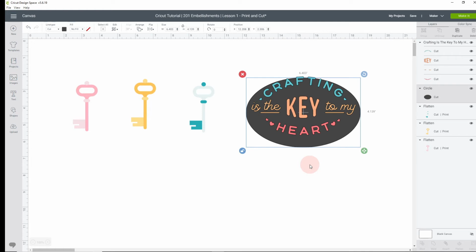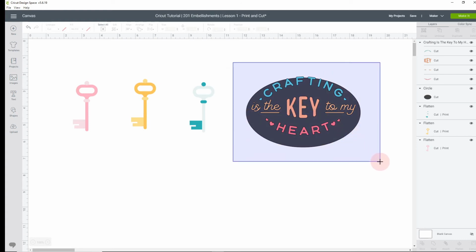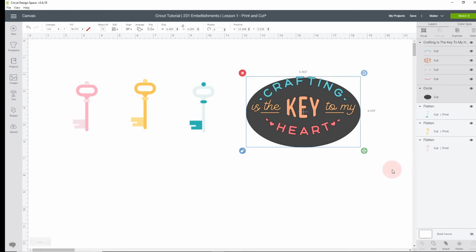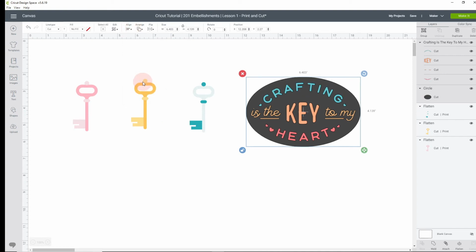And a really quick and easy way to align 2 objects in Cricut is to use the alignment menu. But first we have to make sure that both the oval shape and the image that has the quote are selected. To do that, we're going to click on the screen up here above the image, and drag our mouse down, and everything that's in this blue box is going to be selected. Now I'm going to let go of the mouse, and it's going to select both the oval and the quote. So then we can go up here to the Align menu, and click on Center, and that's going to center the quote on top of that oval.